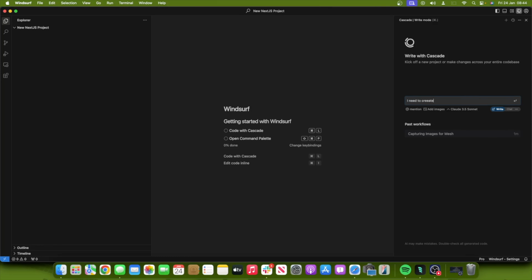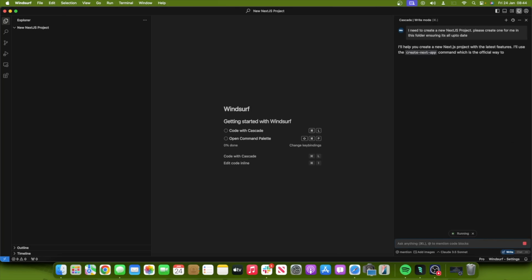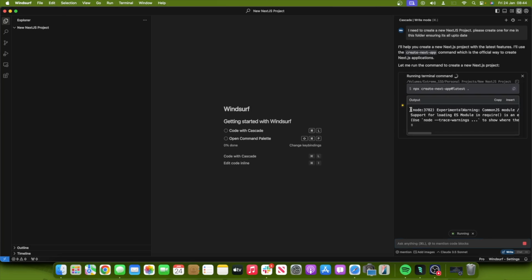So if you're starting a brand new project from scratch, for example, let's say you want to use Next.js in your project, you can ask Codeium to create you a brand new Next.js project, and it will ensure that it has all the dependencies it needs, and then use the terminal to create this project. If it is missing any of its dependencies, it will go ahead and find them for you and install them.